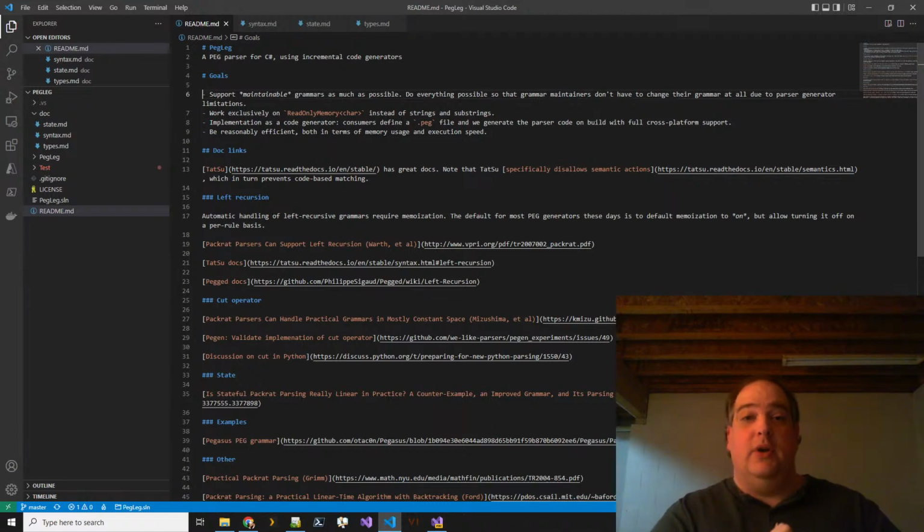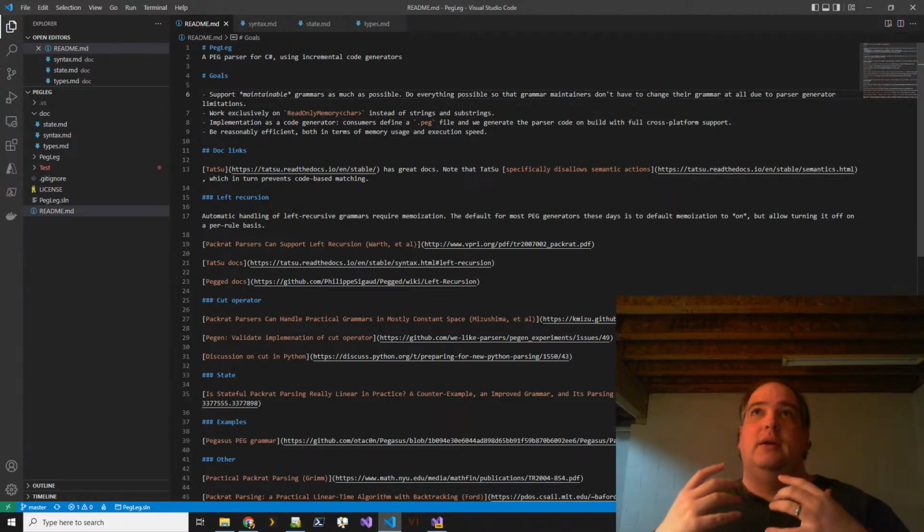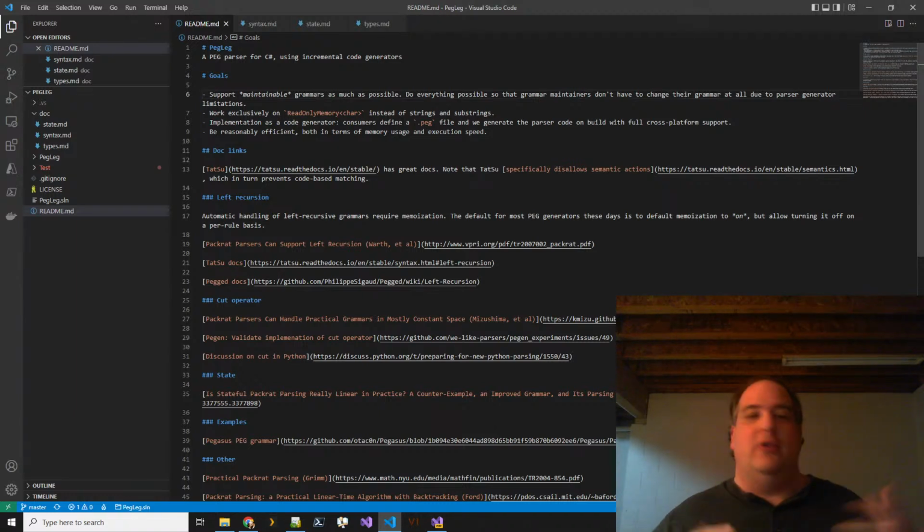left recursion. In old school grammars, I grew up on Yacc and Lex and those kinds of grammars, with those old school LL(k) parsing grammars, left recursion is very difficult to work with.